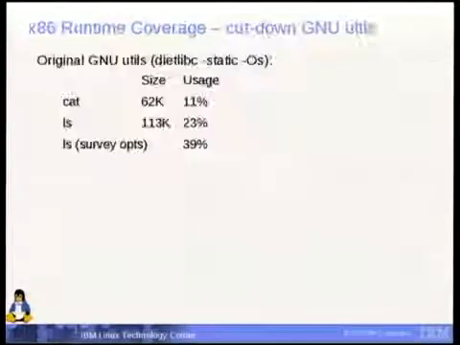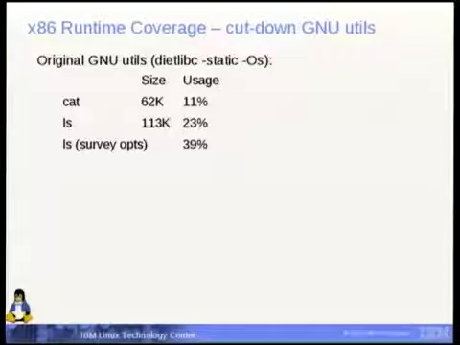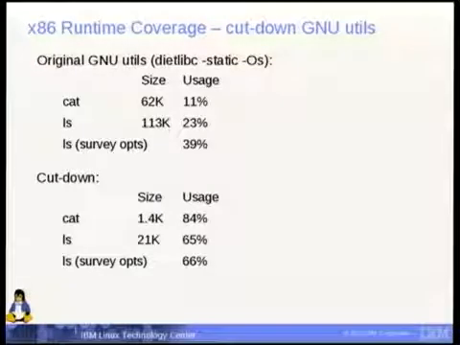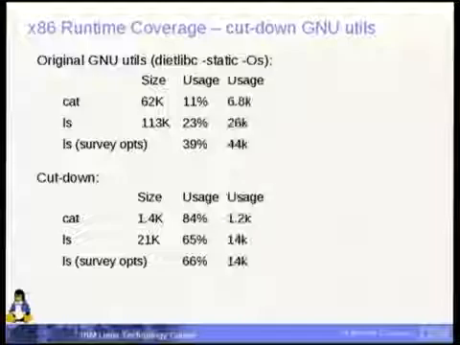So very quickly, coverage. Okay. This was before. The originals. This is the cut down versions. So LS with the survey options. This is all the extra stuff that everyone in the lab around us had been using. The LS before, 65% to 66% at the bottom. Okay, so that 1% is, I don't know of any of those options. It's the cut down version, they're all taken out. So that's the error handling path and printing out the nice, I don't have any options. Otherwise they'd be identical. But you can see our execution density has actually stepped up pretty close to PDP 11.